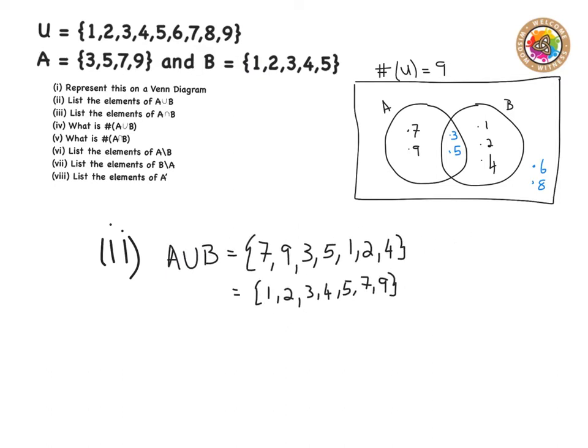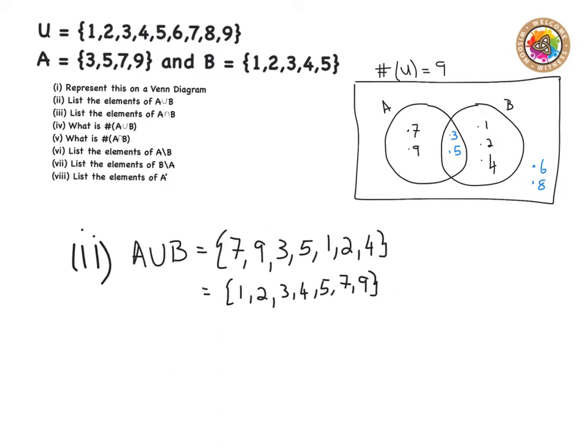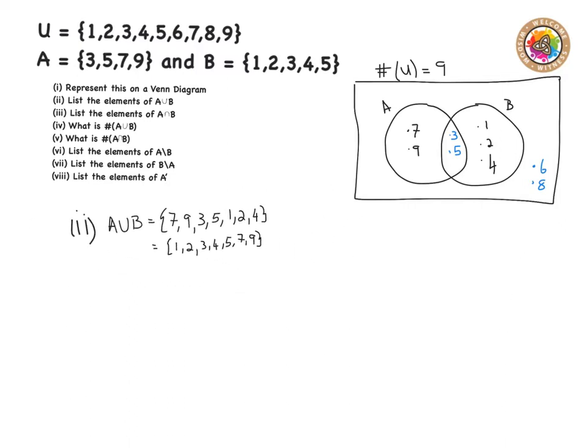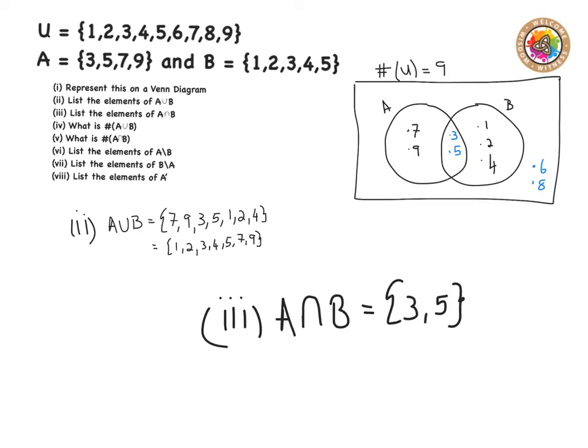Okay, the next bit then asks me to find A intersection B. So let's have a look at A intersection B. I'll just move this over here. So A intersection B, part 3. And I have this here, my symbol for it, and again my curly bracket. And I know that A intersection B is just this bit here in the middle where the two sets overlap. So very straightforward. That's just 3 and 5. So they're the bits that are in both sets, in both A and in B.